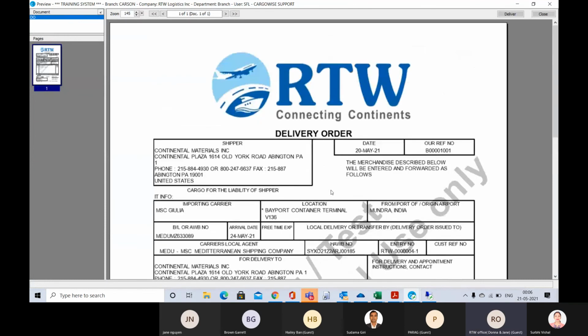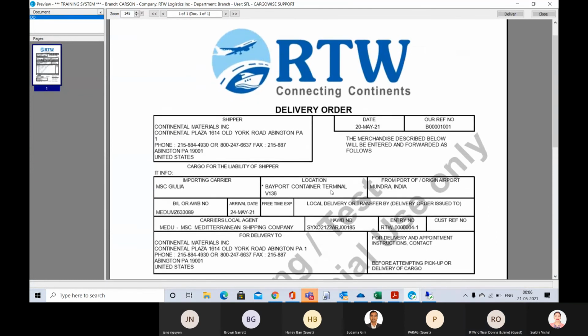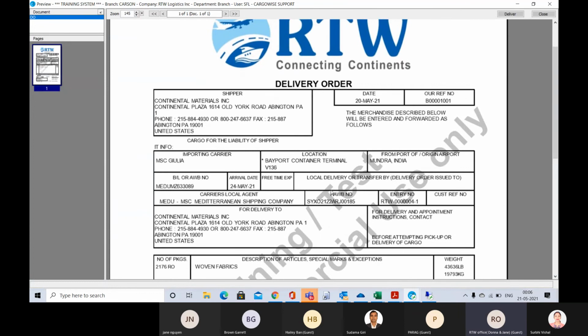And it has the address. The address is supposed to be there. Oh yeah, RTW. That's a lot of stuff at the top connecting continents. But how come the system didn't pop up the entry number in our system, except when we print it out? Just when we print it out, there's an entry space there where the entry number is. It doesn't have that. It's blank.